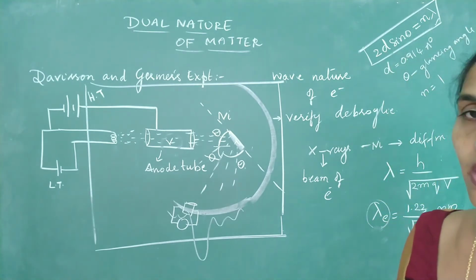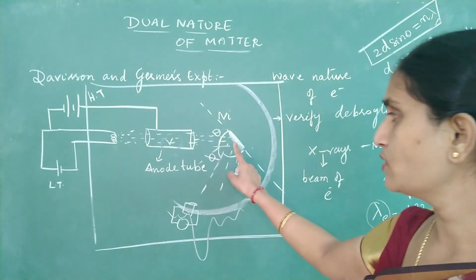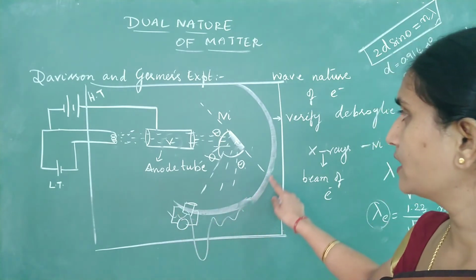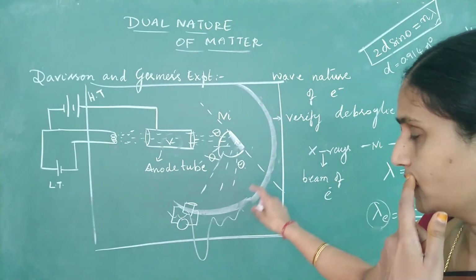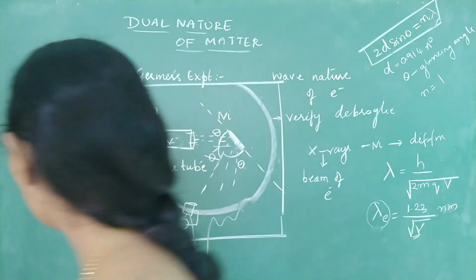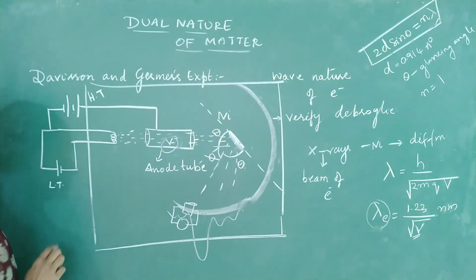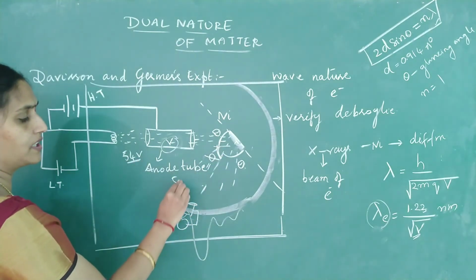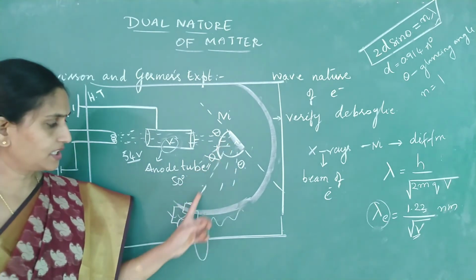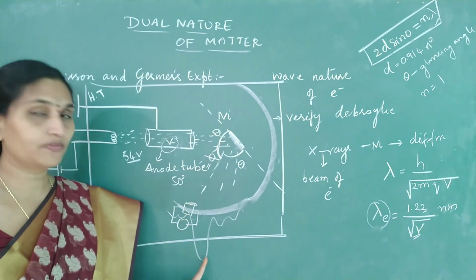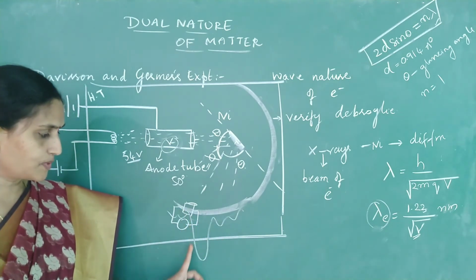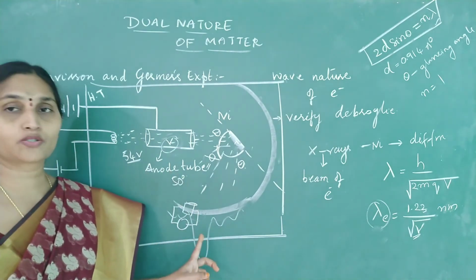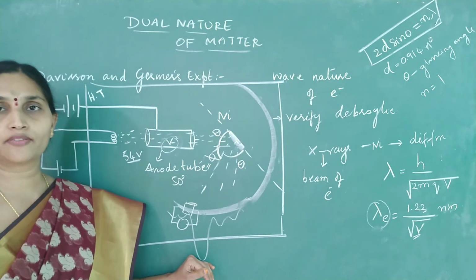Now let's come back to the experiment. So they have made the experimental arrangement. A beam of electrons was made to strike the nickel crystal and the electrons got scattered. Now rotate the detector around this nickel crystal. It was observed that, they have varied the potential from 50 to, so for a potential of 54 volts, this value of phi came out to be around 50 degrees. When phi was equal to 50, they observed the diffraction maxima. So since they have observed the diffraction maxima here, the first condition, whether beam of electrons show diffraction pattern, yes, they were showing the diffraction pattern.